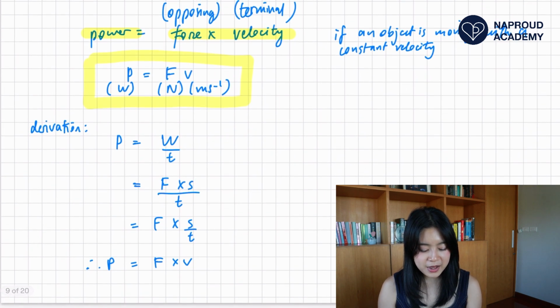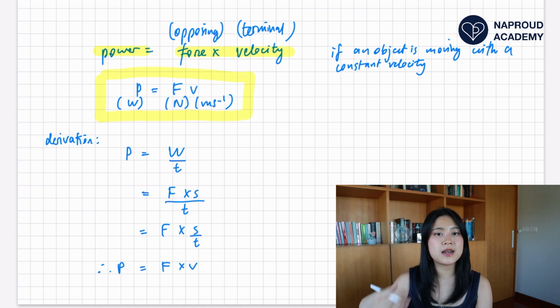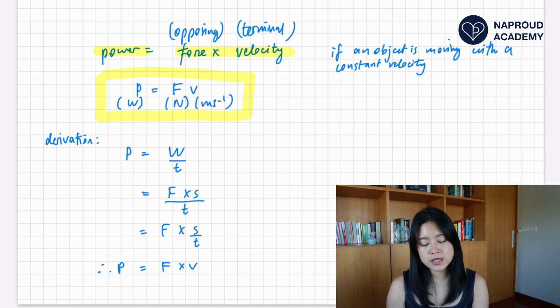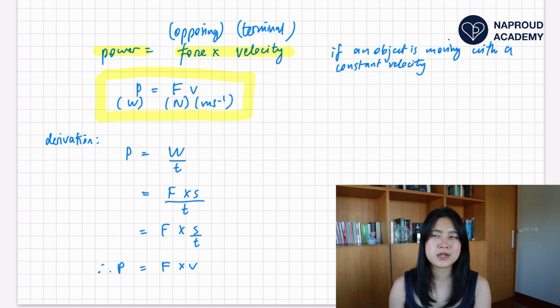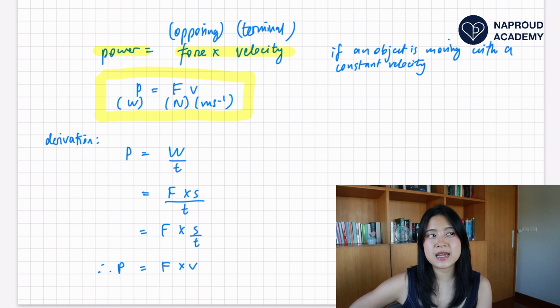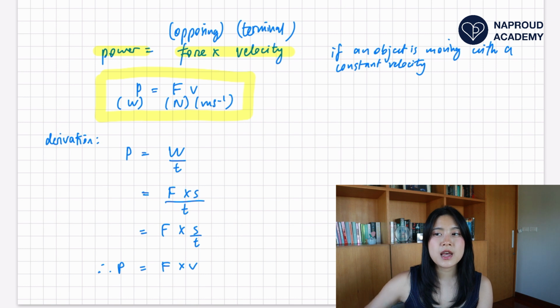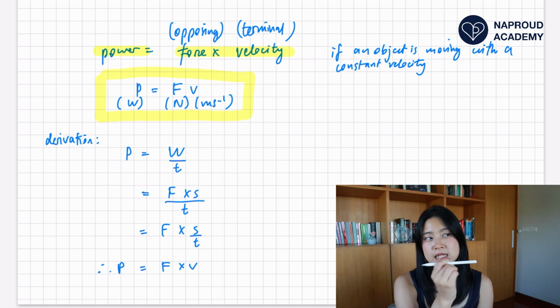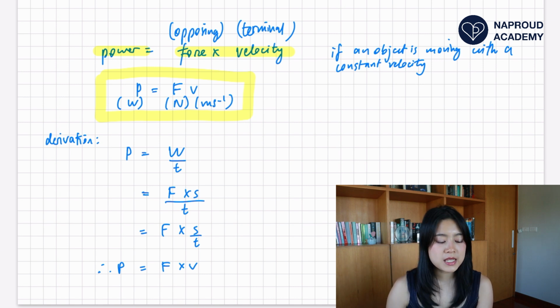So another formula, which is not in IGCSE but does come up in A-Level, is power is equal to opposing force times terminal velocity, or P is equal to F times V. And this formula is used in the case where you have an object moving at a constant velocity and there's always an opposing force. So if you were watching my video before this, where I talked about an example where there was a ball moving at a constant velocity of 8 meters per second, and then there was a force pushing it forwards of 20 newtons, and the force pulling it backwards of 20 newtons, and so there was no overall resultant force. That would be an example of a place where you could use this formula.